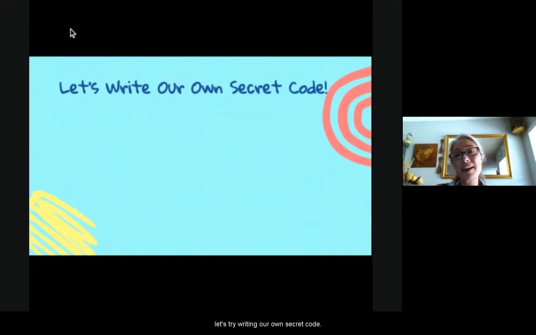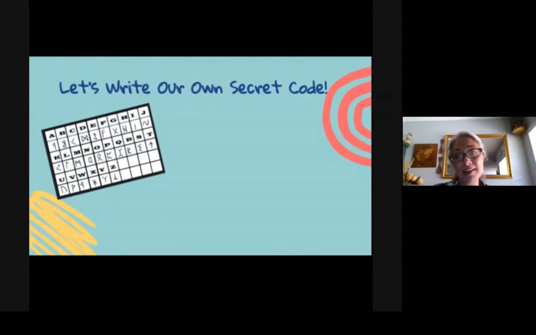So let's try writing our own secret code. Secret codes can look like anything that you want. And I found some examples online to show you. Here we have the alphabet listed out. And then there are what looks like little squiggles. So this is, they look like runes, which is a language that a culture has come up with. And so if you look at the different letters, you'll see each of the squiggles look very different from each other, right? So they would know which letter they use.